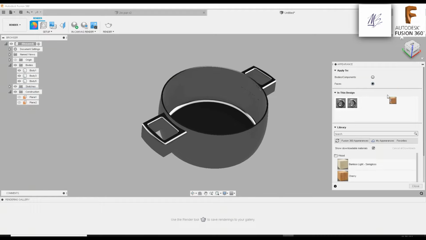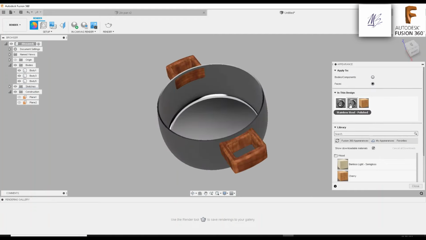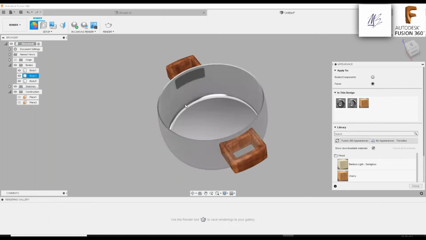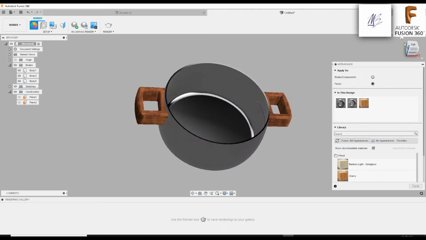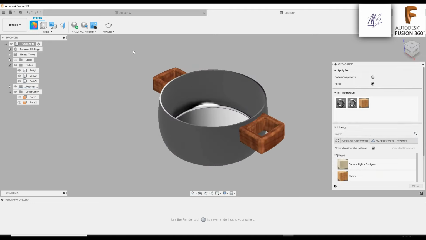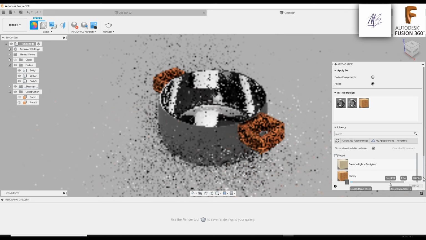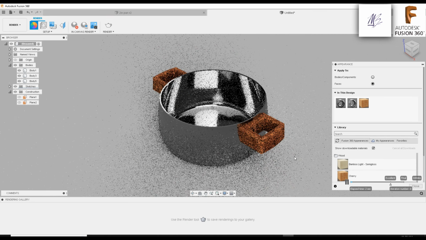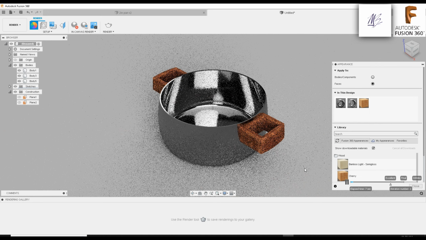So let's try here. Let's do body. Okay, we're going to drag it there. Okay, now let's switch to faces, and there we go. That does fix it. There you go. All right, there you have it. So when you go to do the in canvas render, it should fix it. Let's see. It's going to take a while for it to render.